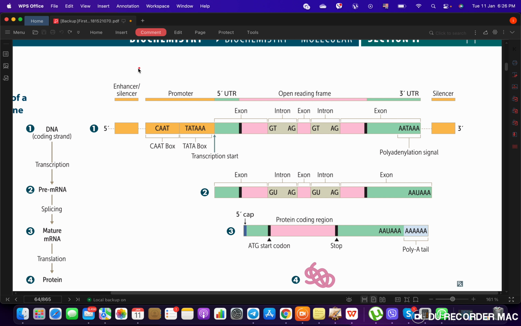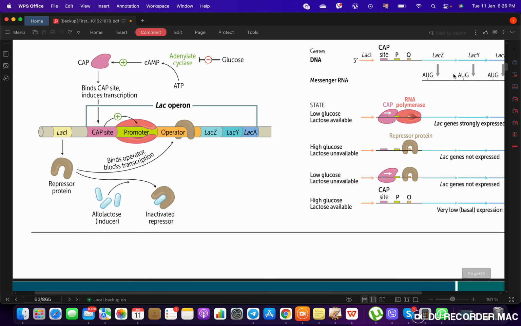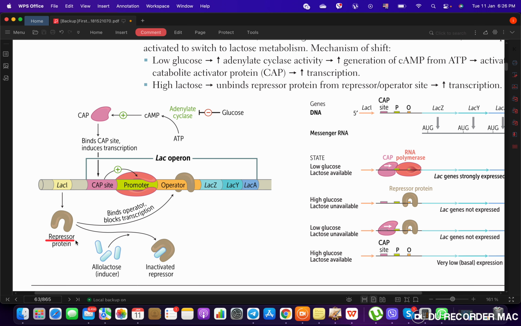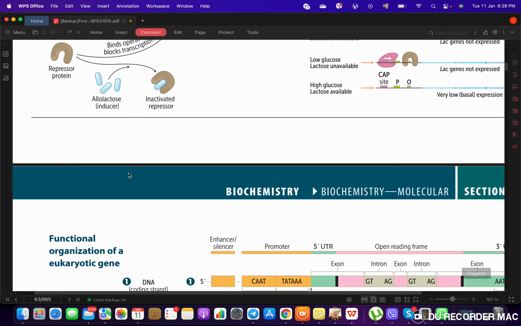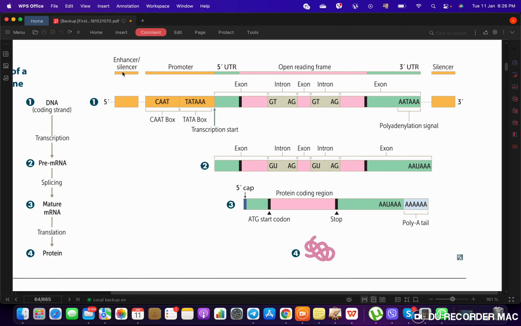First of all, we have this enhancer and silencer region. When we say silencer, it is the same as saying repressor. We spoke about one repressor yesterday. It was in which topic? The lac operon. The repressor protein was in the lac operon. And notice, this one is outside of the lac operon. Here you can see that the enhancer or the silencer or the repressor is outside the operon.